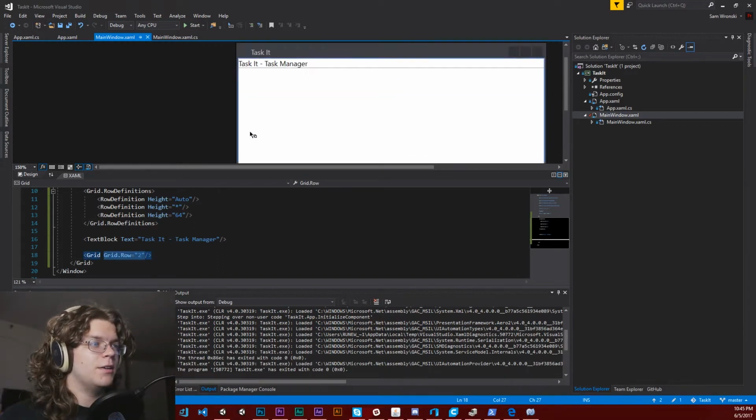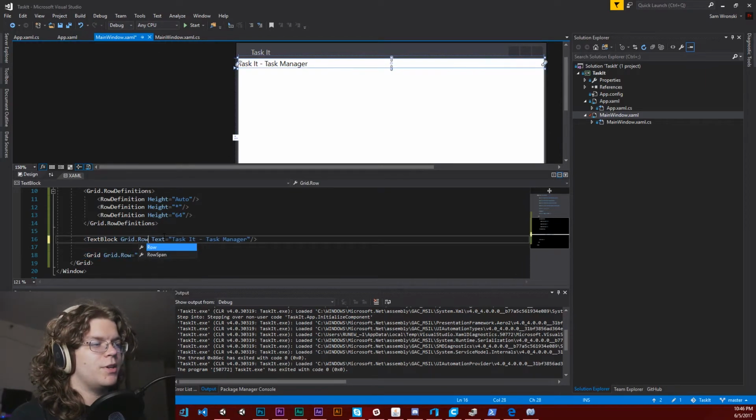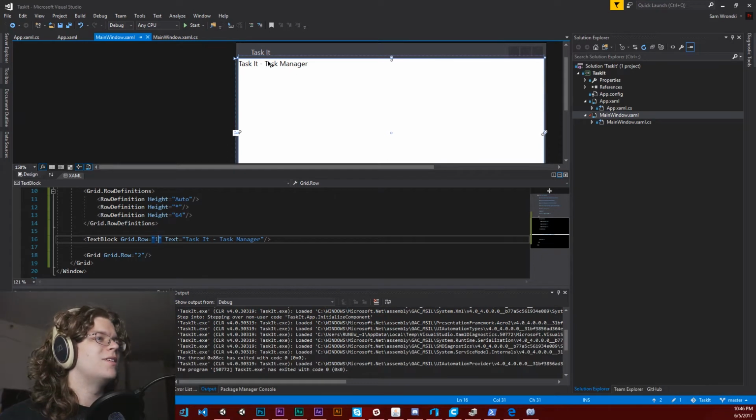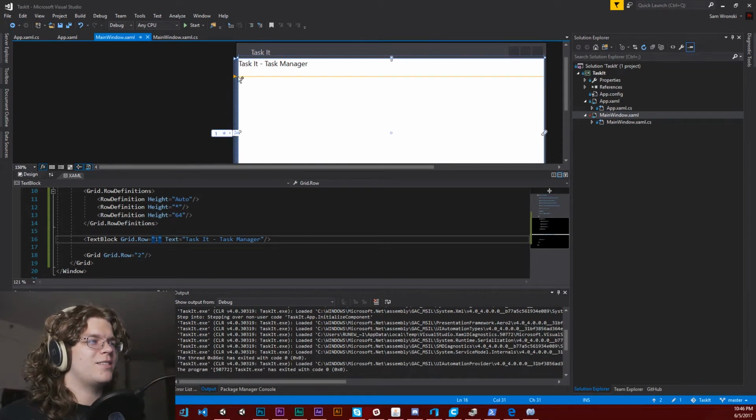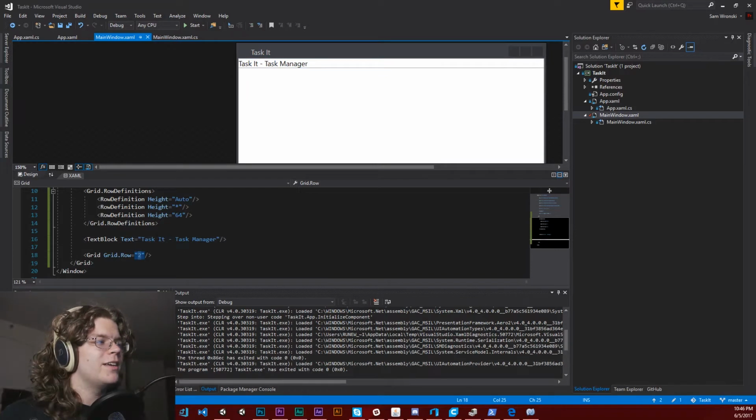So if I want to move this guy down, I can just do a grid. Oops, that's not going to work. Grid row equals 1. And I moved it down and then the auto moved back up. So this entire row now takes up the entire thing again. So that was a bad example, but anyway, it works with anything. It doesn't just work with grids. You can attach these properties to anything and it will just work.